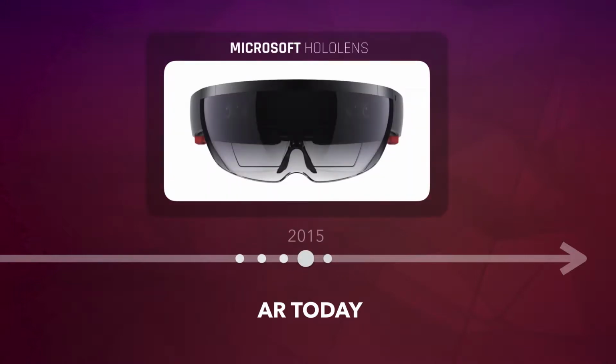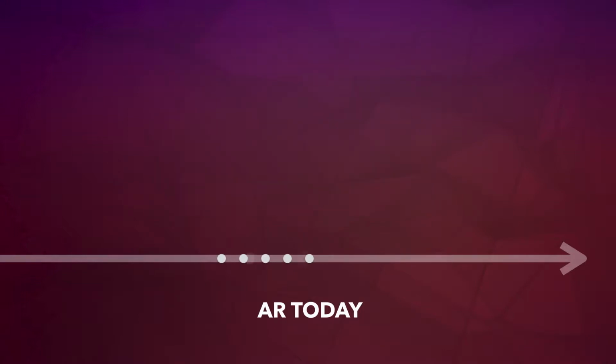In 2015, Microsoft announced Windows Holographic, a mixed reality platform now built into Windows 10. It was the first major operating system to build in AR support natively, which was a big deal. HoloLens was also introduced as the most advanced holographic computer and premier mixed reality headset for the platform.